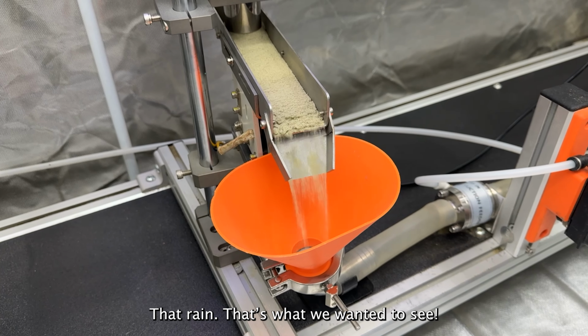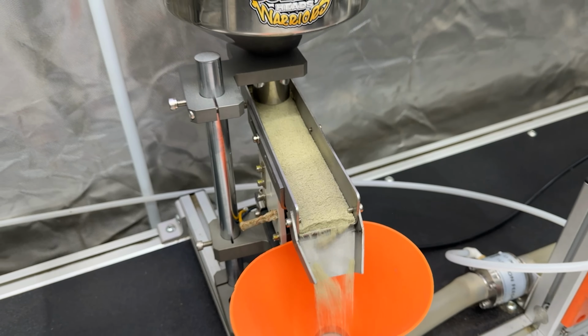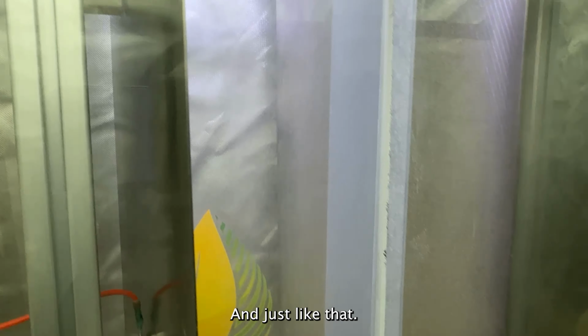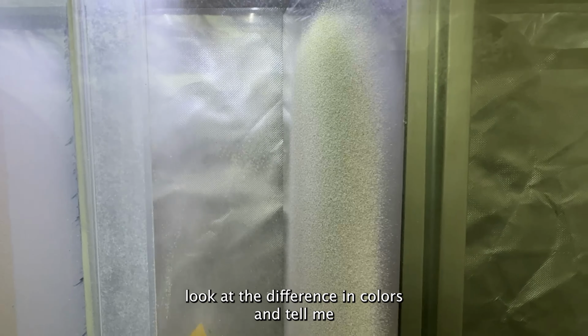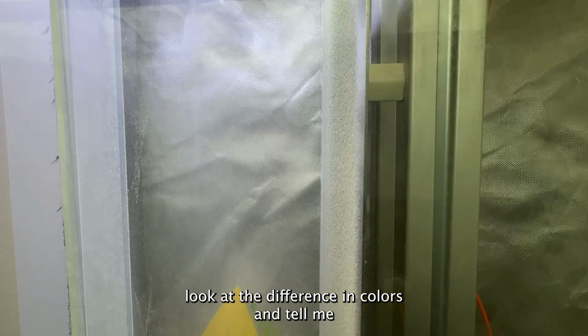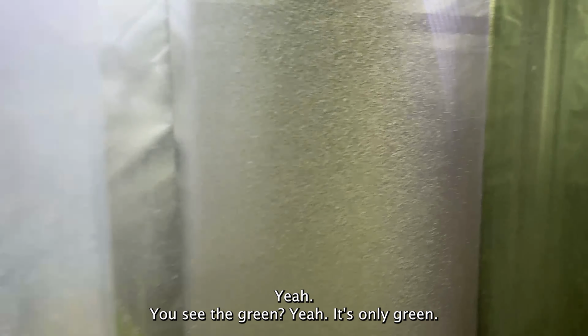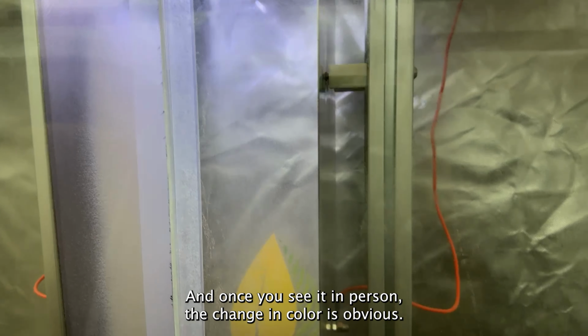Oh, eso es lo que queríamos ver. Just like that, in a matter of seconds, the plates have totally been coated. Look at the difference in colors and tell me. You see the green? Yeah, it's really green. And you see the white. And once you see it in person, the change in color is obvious.